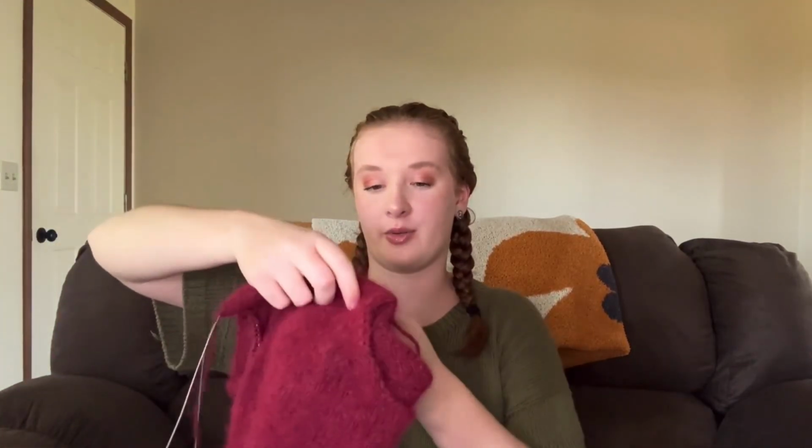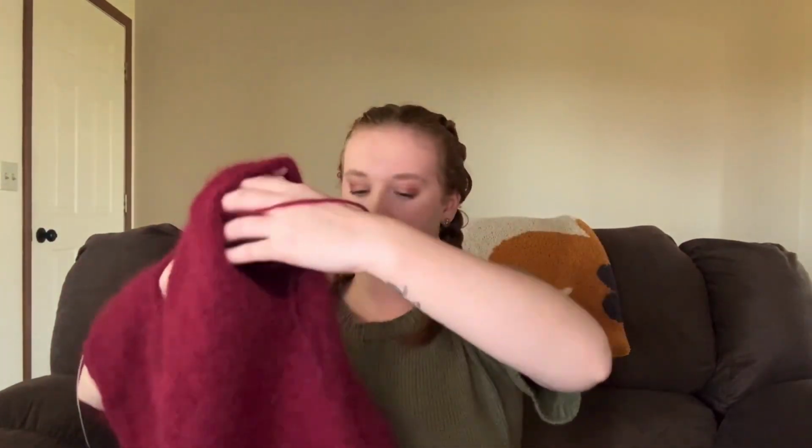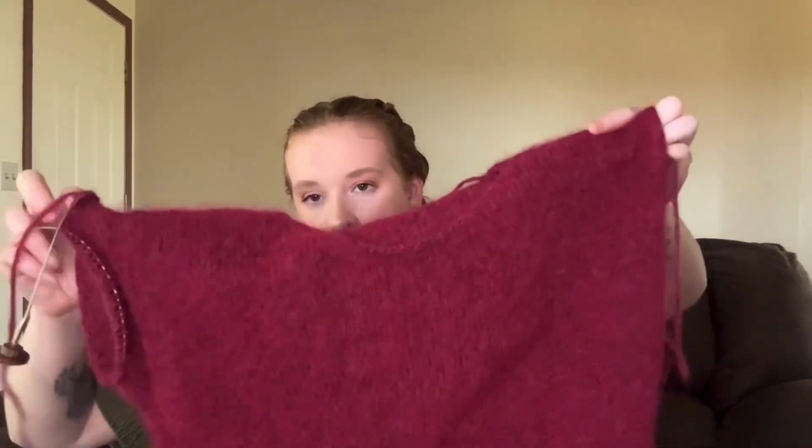But this is coming up on its deadline. It's due August 20th, so on the 12th is when I'm going to be starting to work on this every other day. When I get to about 2 weeks left on a test knit, I work on it more so that way it's done in time. So yeah, but this shouldn't take any time at all. I probably have a couple more inches to do on the body before I start the ribbing, and the sleeves can go by pretty fast.